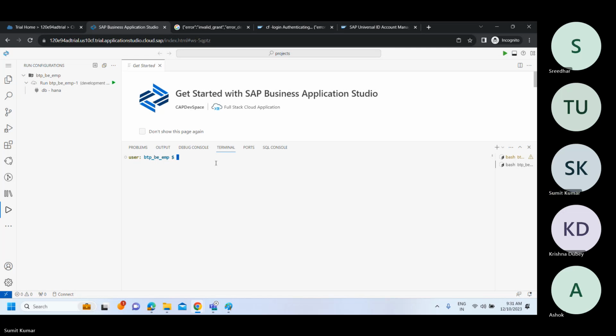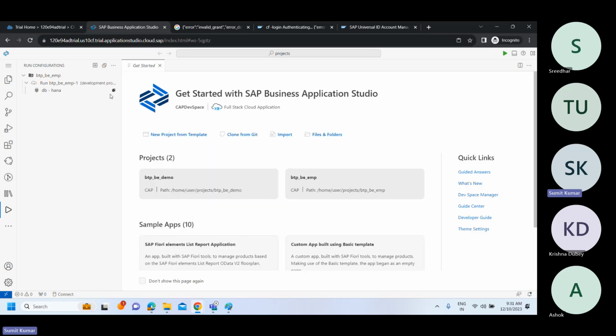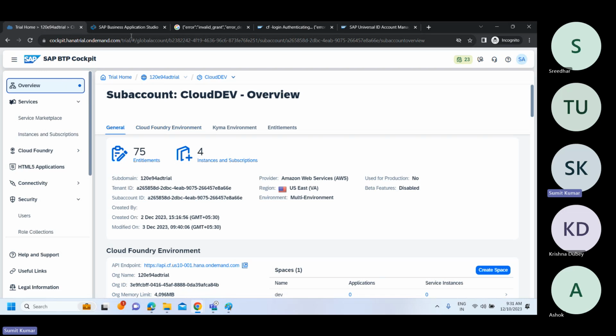Okay, so now that we have logged in to Cloud Foundry, if you would like to connect to a HANA DB instance, I'll click on this bind. But as you can see, it says no service instance found. If the system would like to connect to your service instance, they have to go with this particular binding. They should be able to connect to some live running DB instance.